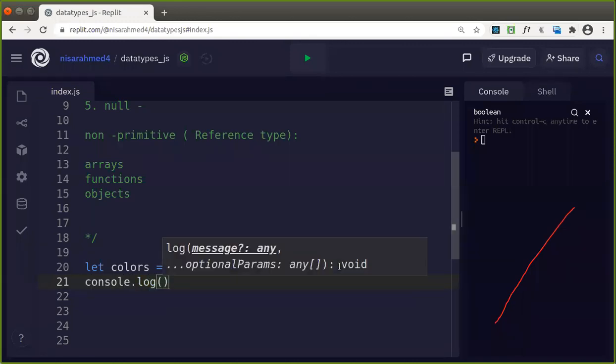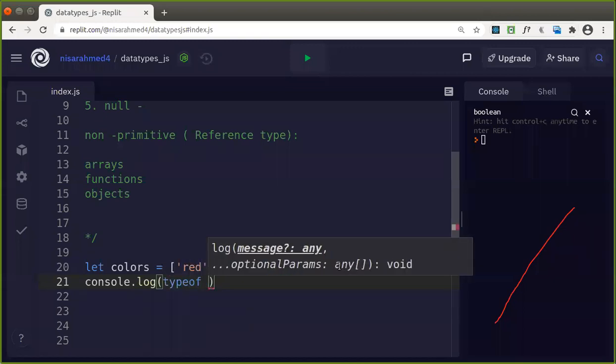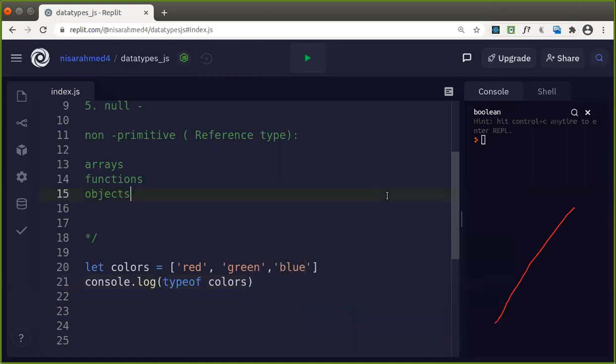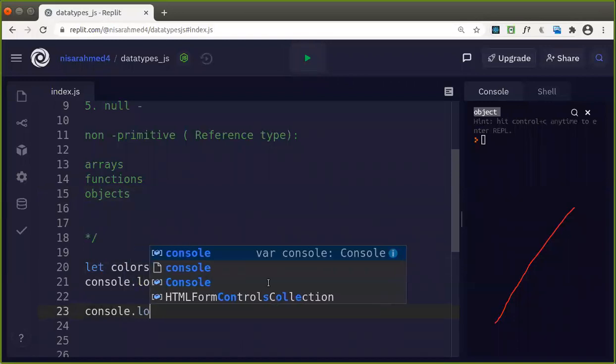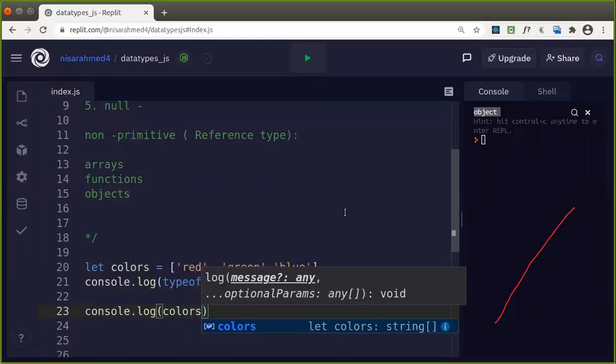Now we'll see how it works. console.log. About arrays in detail, we will see in later sessions. console.log, if you give typeof colors, it is represented as an object. Can you see here, all of you? Why object? I will tell you that. Basically, when we talk about an array, it is an index-based representation. The element at index 0, then 1, then 2. You can use a loop for that and get it, or you can use forEach and display that. We'll discuss that in later sessions, but you can have your colors.